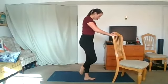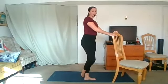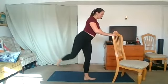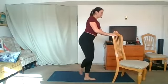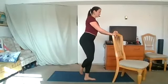Good. Find coupe, so to the back of your calf or your ankle. Good. Leave that bend in your knee as you lift. Hand down. Same thing. Here, you can just lift right here. You don't have to go crazy high. Otherwise, go as high as you like. Squeeze your bum. Protect your back when you lift up.